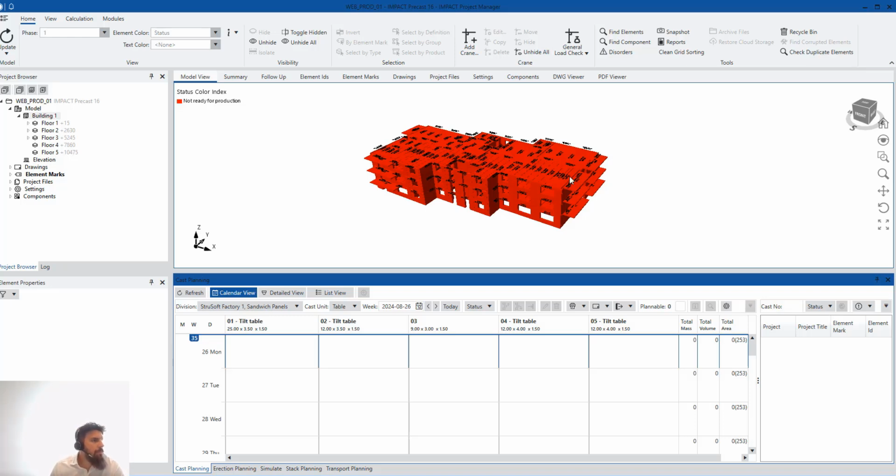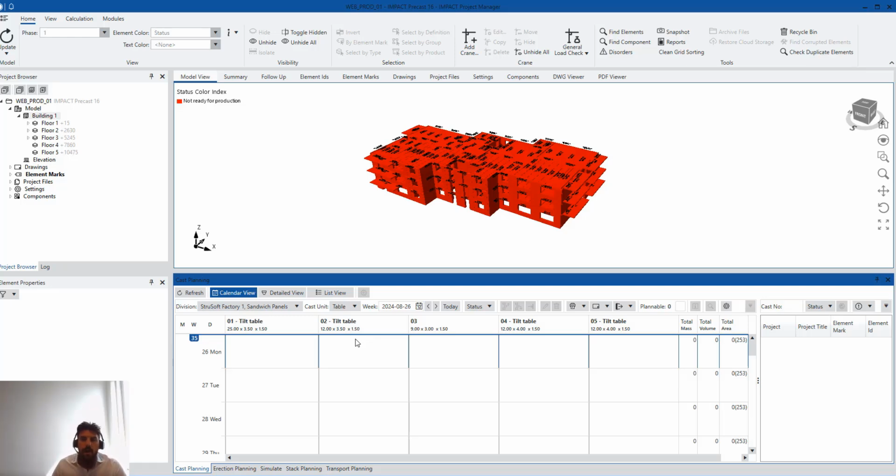Today, what we're going to do is not just the normal working in one project, taking the elements directly from the model view, putting them in beds and showing you a little bit how the CAS planner works. What I would like to mostly show you, and it's important to me, is how you would work in real life.